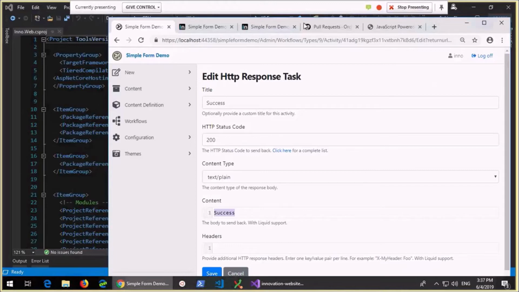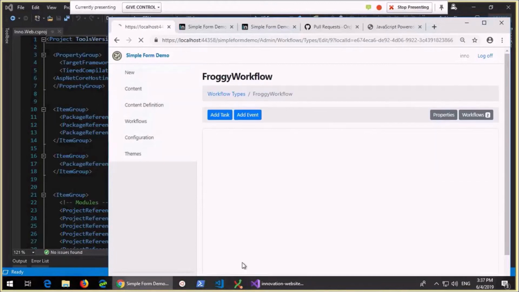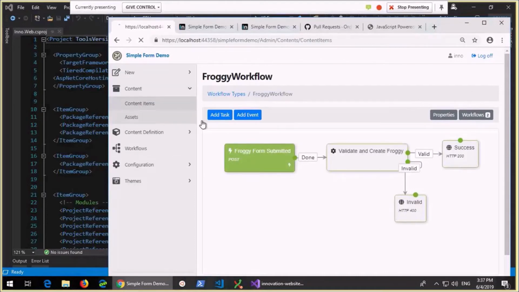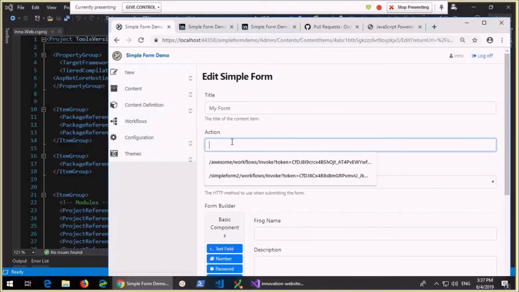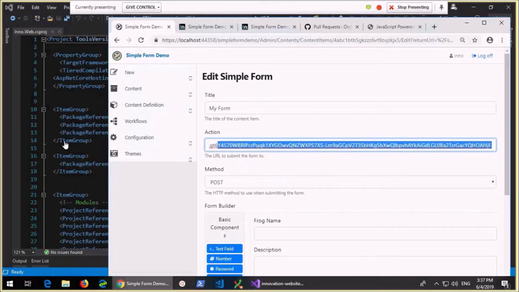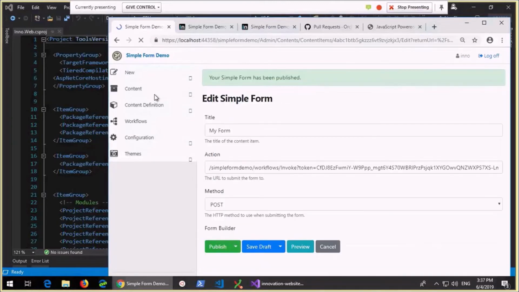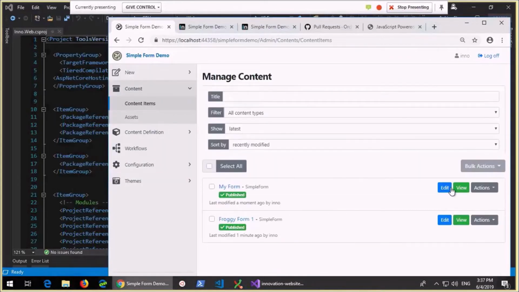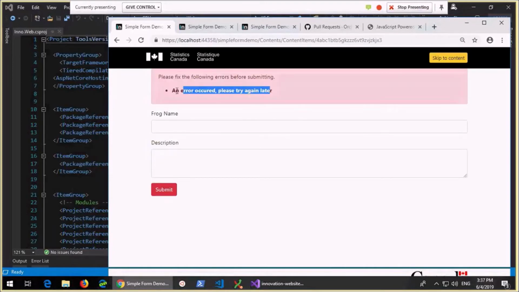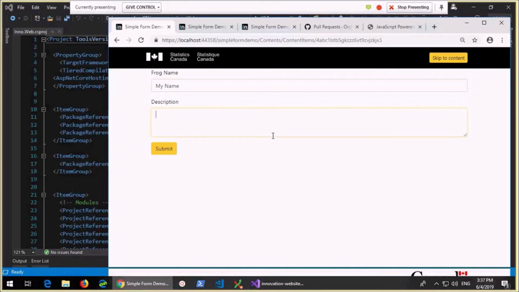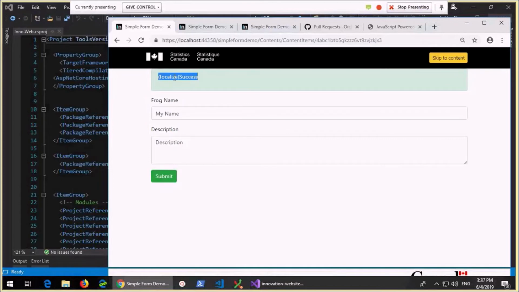That's a small change. So if I go back to my form, this one, and I edit, paste this workflow URL. Whoops, I should have just clicked publish. Then view. So if I submit without anything, it should return the error that we saw in the workflow. If not, my name, description, and then, see this hard-coded, so I said I need to localize it.